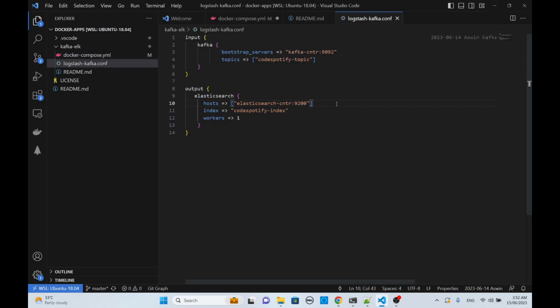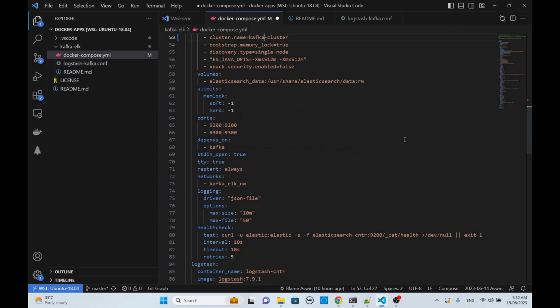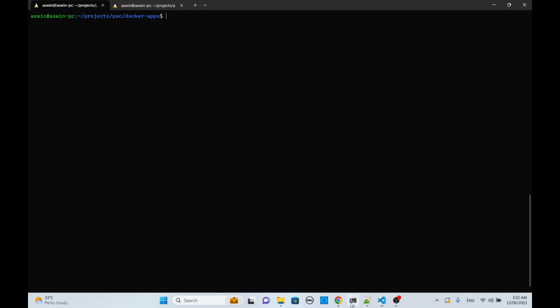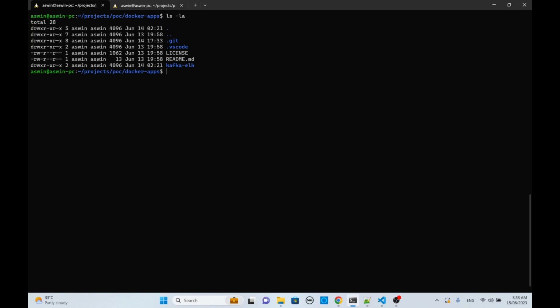Okay, let's run all together. Let's see how this works. Let me go to the folder. Docker compose version.